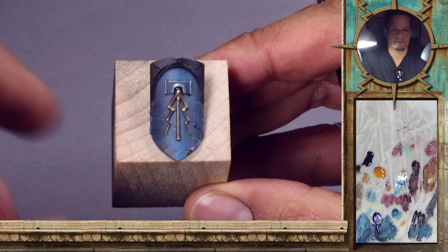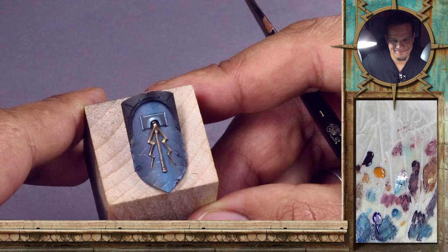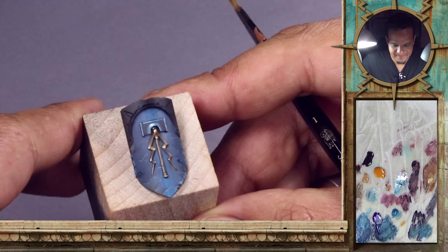Nice and easy. And the thing is, guys, with a little practice, you can do the same thing. The whole shield so far is not rocket science. It takes a little practice, but even something like this NMM gold is something you can definitely achieve. Just try it.